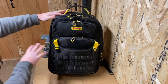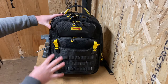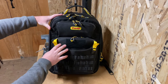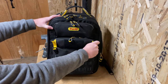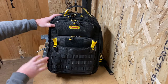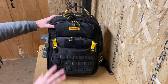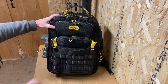Like I said, if you are doing painting or you do it enough that you got a bunch of tools laying around, just being able to organize everything and have everything handy, ready to go, that makes this thing really, really valuable. The more organized, the better off you are. And I'm starting to realize that more and more. The more I can do ahead of time to be organized and make sure I've got all my tools in one spot so I'm not running around or forgetting stuff the day of, the better off I am. So Purdy, it's a very nice, very well designed, thought out backpack.